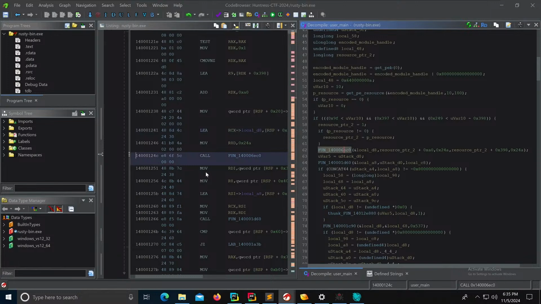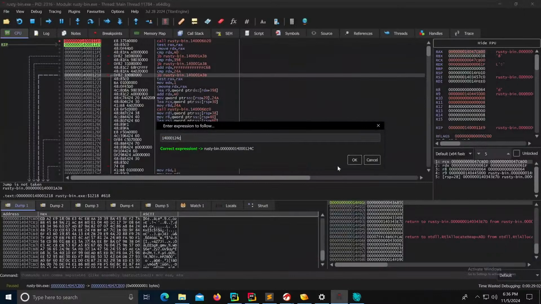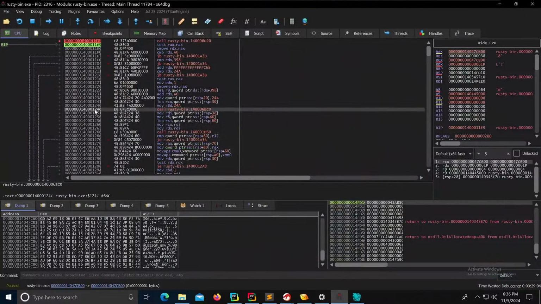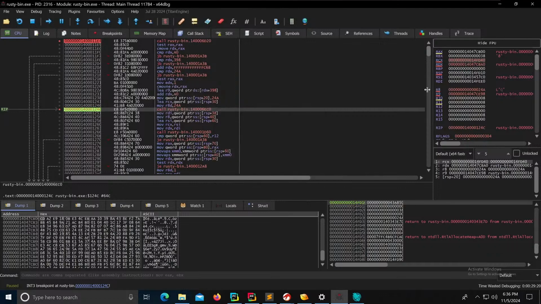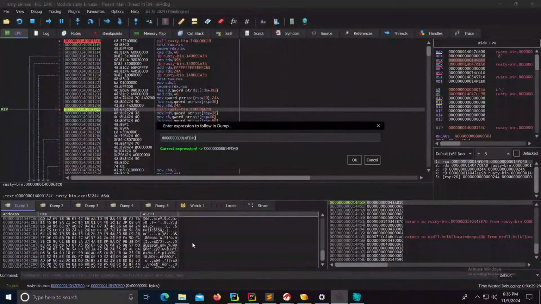So if I take this address, and go into x64 debug, and I breakpoint with F2, by the way, what you want to do is continue running until then. You don't want to step over yet, though, because you need this RCX value. If you're not familiar with Windows calling conventions, RCX is your first parameter. And you can follow that.